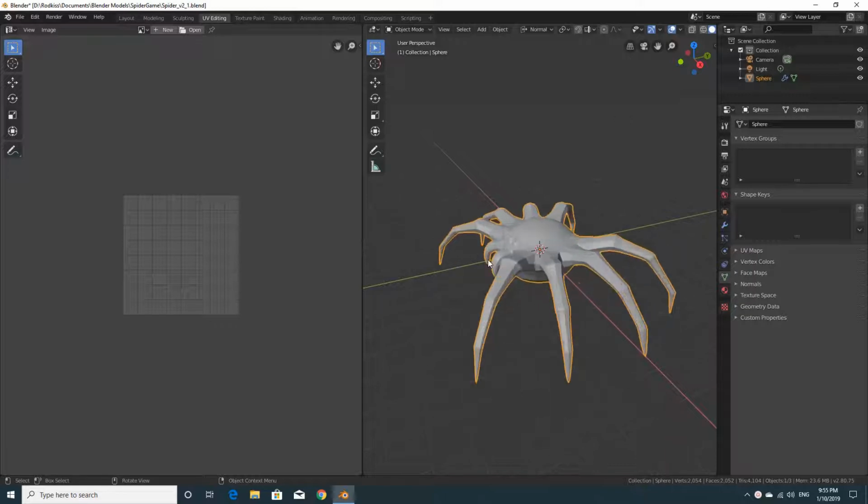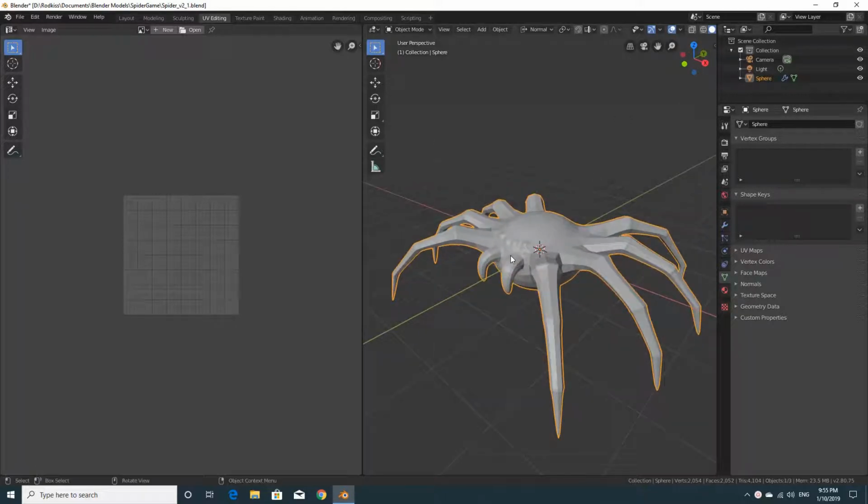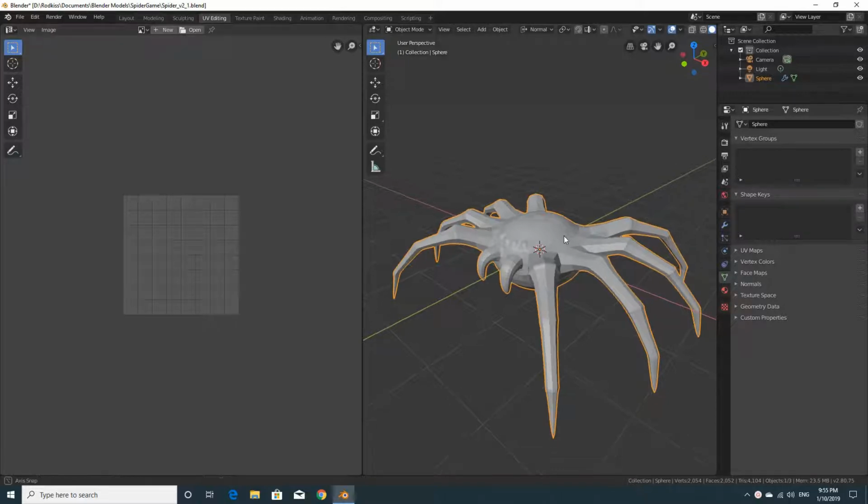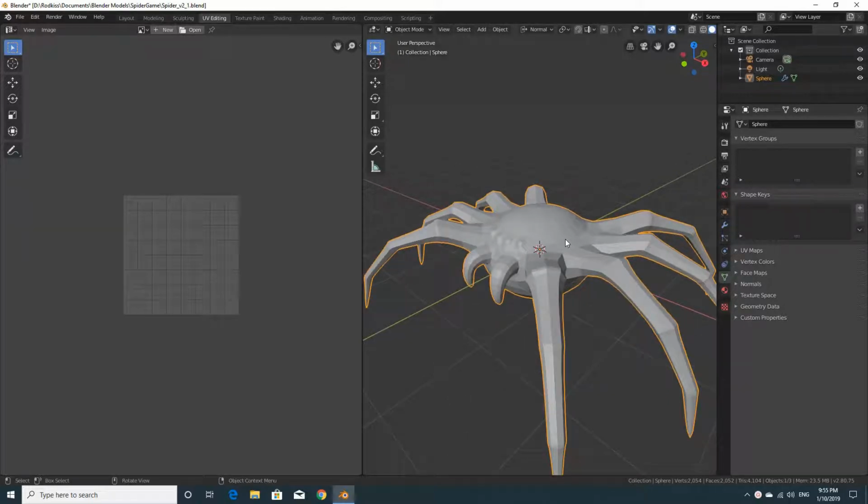Now for those of you that don't know, UV editing is taking the texture and creating the colour over this object and finding a space on a flat image. It's a fairly complex process, but we're going to try and explain this as best I possibly can.